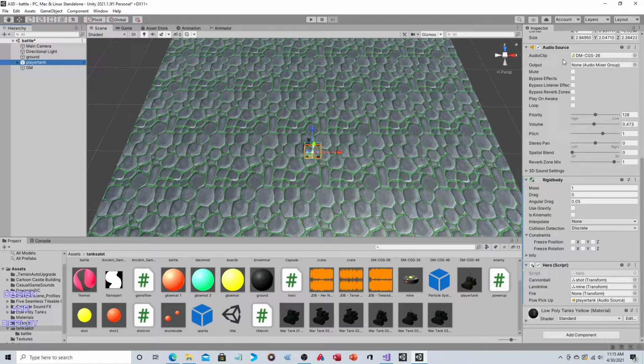That might seem counterintuitive, but that's how certain variables work: you can actually drag and drop a component to it. Not all drag and drops are necessarily an asset or a game object. It might actually be a component that leads to an asset or a game object. So yes, you create the variable and then you drag and drop the audio source component to that.